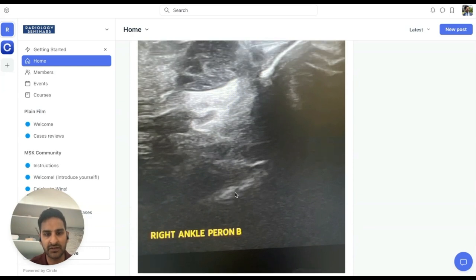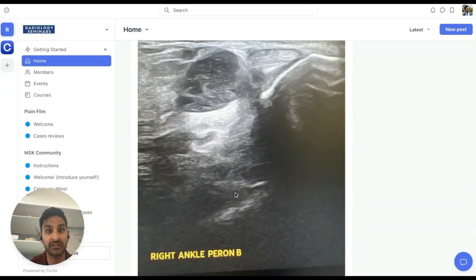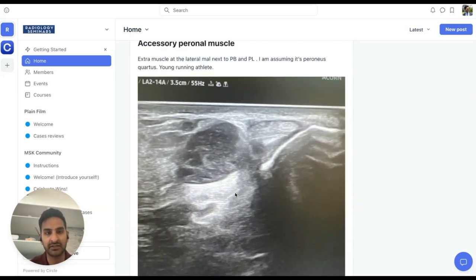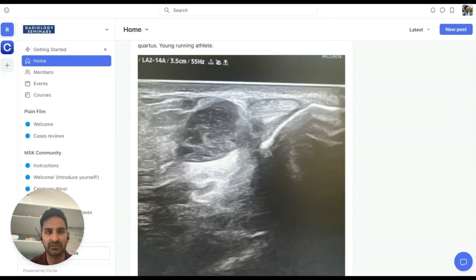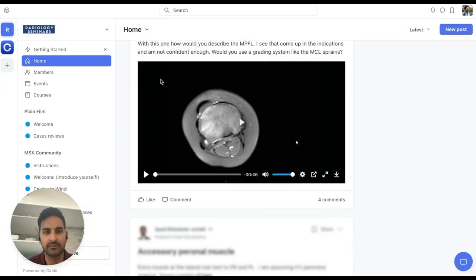Right, here we have quite an interesting case, not something that I was particularly aware of, to be honest with you. And this looks like an accessory muscle, right? So it says it's a peroneus quartus. The peroneus quartus muscle is like an accessory muscle, and that's what we're seeing here. You can see the fibrous appearance to the muscle, and then you can see the tendons over here. And these are going to be your peroneus brevis and peroneus longus tendons. So this accessory muscle essentially can result in a bit of impingement onto the peroneus tendons and then can end up resulting in a split tear. So quite important to have a look if someone's got lateral ankle pain.